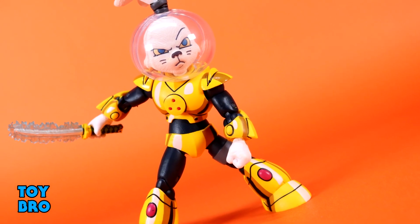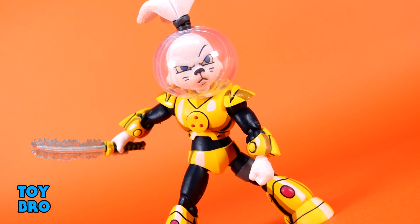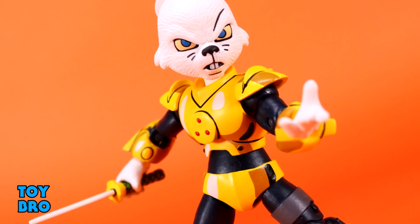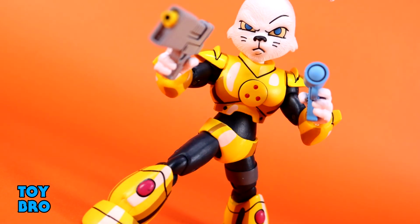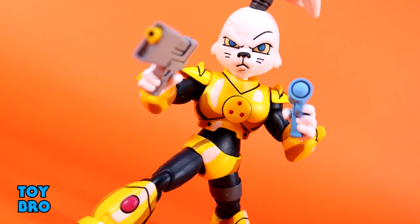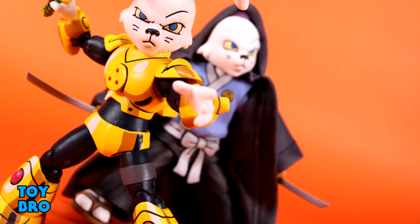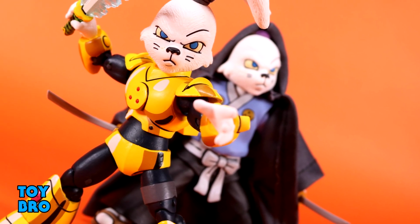But the figure in general is incredibly well done. He moves well, again, except for that bicep issue that I've got, but I'll get that. It's just a matter of time. But he looks tremendous, moves well. I love the form factor. I love the feel of this guy in hand. There's something about this really small figure that's really doing it for me. And again, it's Usagi, so I'm a big fan, and I'm happy to have this particular iteration and this take on the character. Not to mention the fact that he does come with a really solid set of accessories.